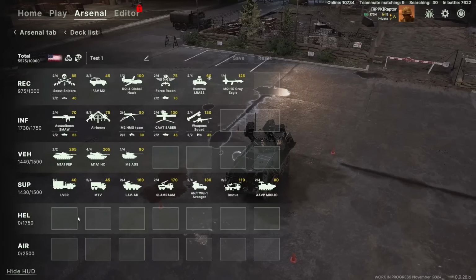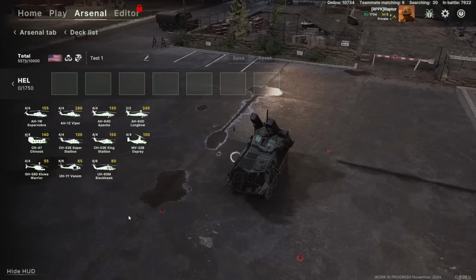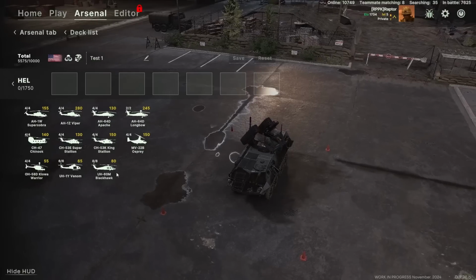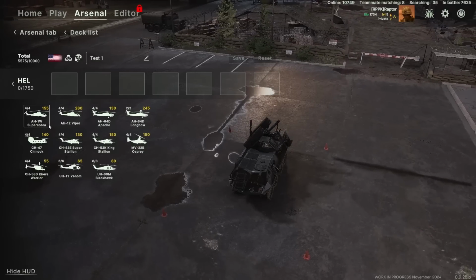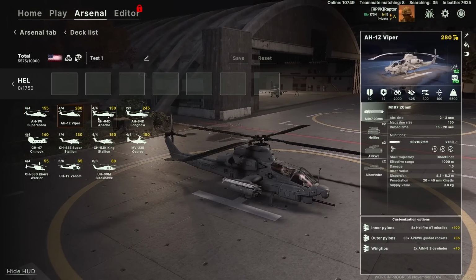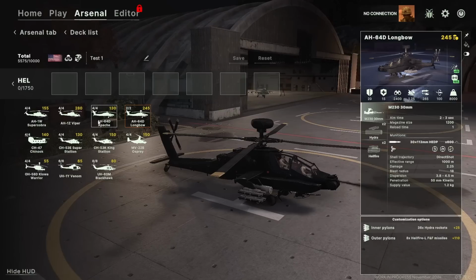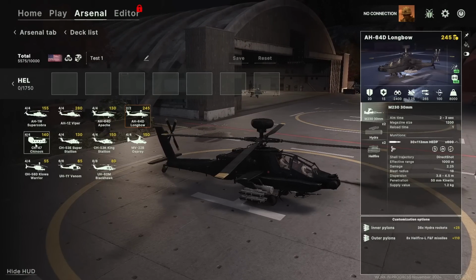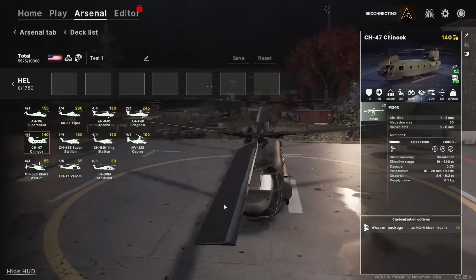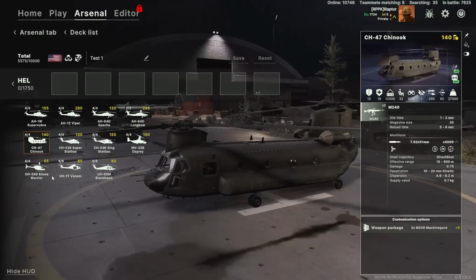To helicopters now. Now helicopters are very much like aircraft in my mind. There's a couple of variants, but it really comes down to the weapons. So we've got ourselves the Super Cobra, the Viper, the Apache, and the Longbow. So 2 of these are basically Cobras and the other 2 are Apaches. Then we have ourselves the Chinook, which I mentioned before for troop transport and for bringing boys to and from the front line. So great piece of equipment there.